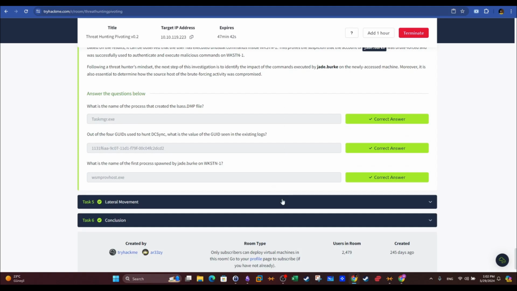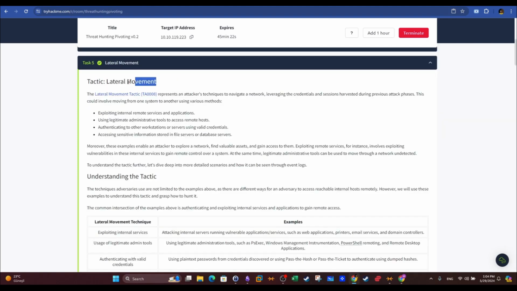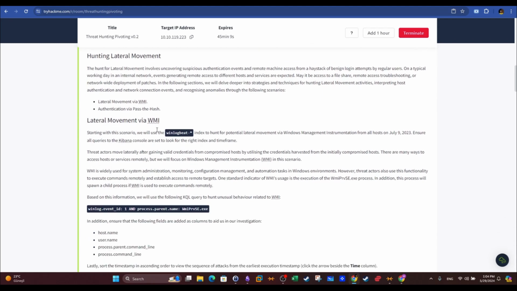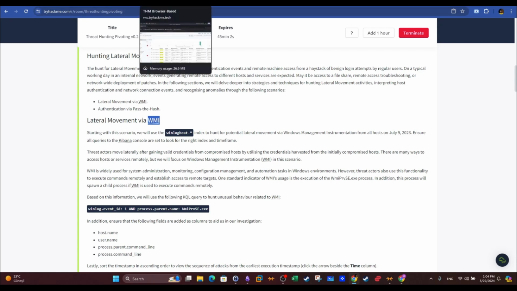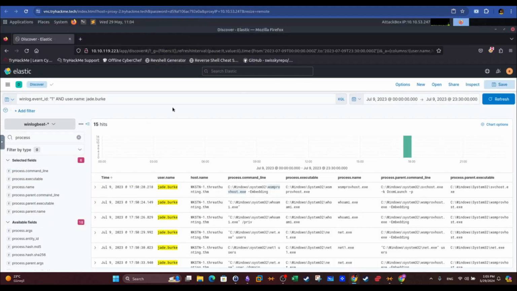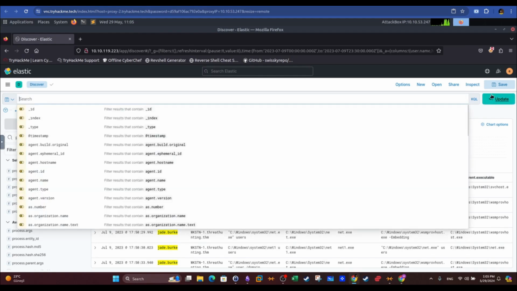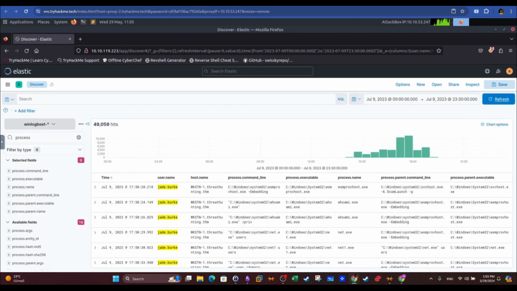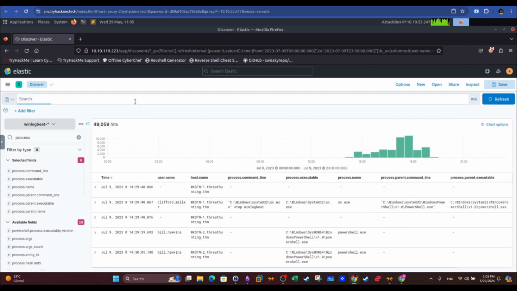And lastly, we're looking at lateral movement. In lateral movement, the attacker is successful in getting access to other resources on the network and accessing other hosts or servers. First, we're going to investigate the use of WMI, which is Windows Management Instrumentation. When an attacker uses WMI by launching WinRM sessions, they are actually performing lateral movement. So first, let's clear the query bar and look for indications of using WinRM in the logs.